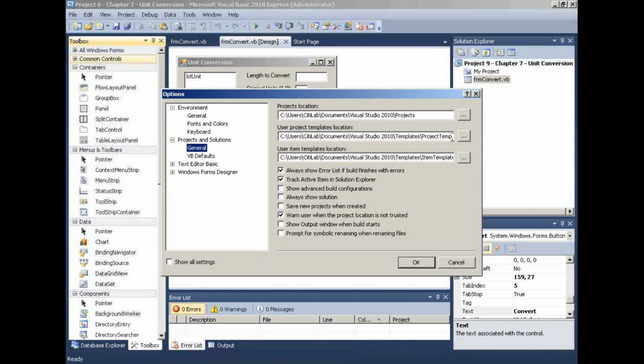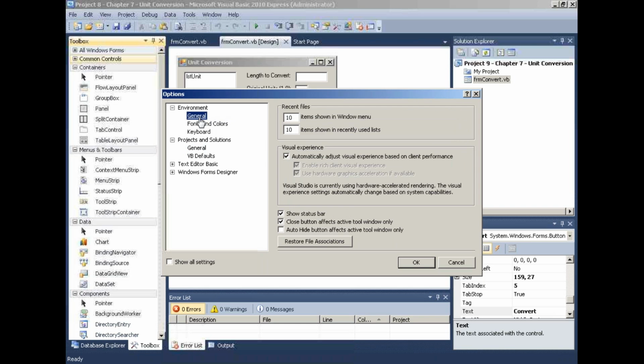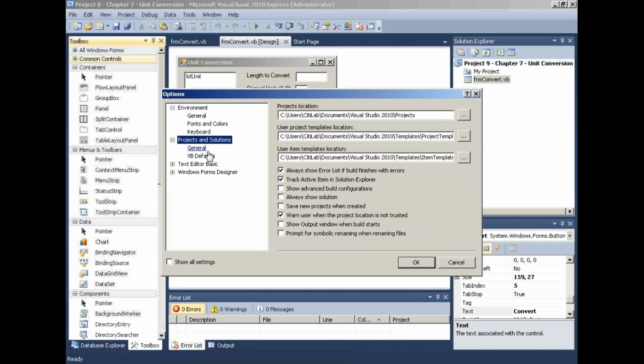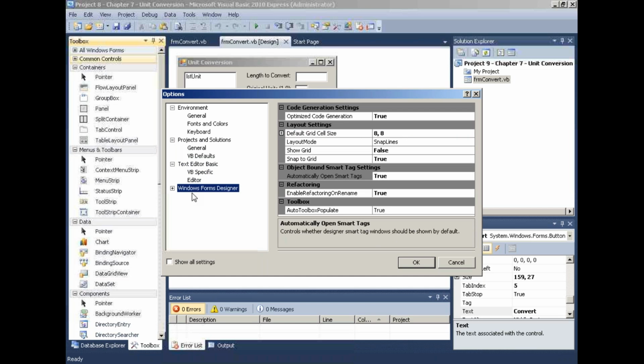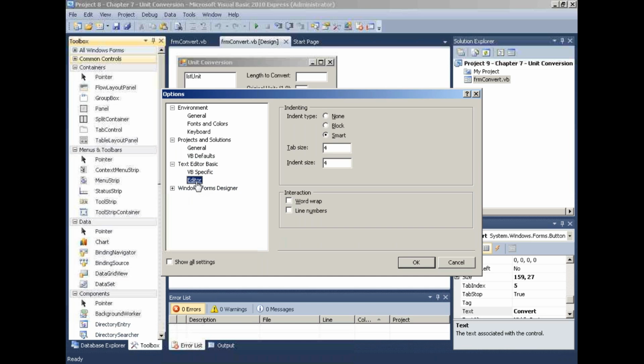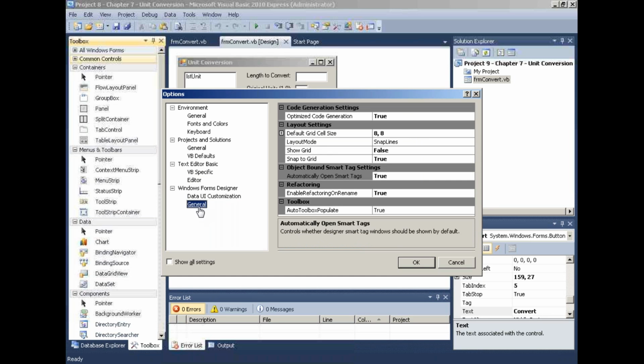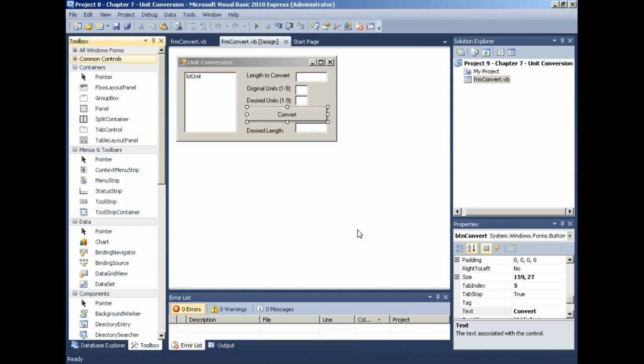So, projects, that's why I'm going to save it. Okay.